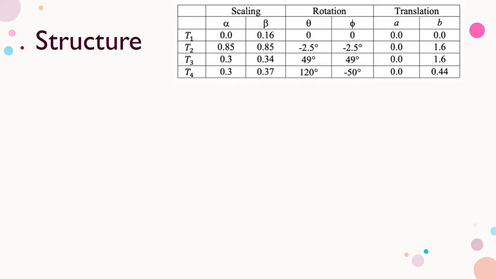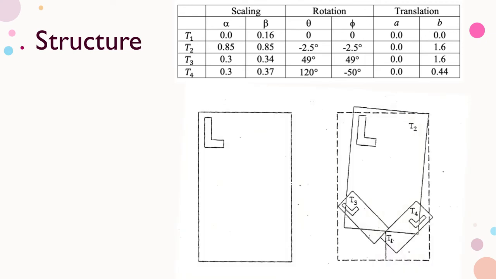The structure of the building block contains 4 parts, and each part is done by the same composite transformations involving scaling, rotation, and translation, with different values of the parameters. The table shows the data of 4 composite transformations T1 to T4. To show the effect of these transformations under different values of the parameters, a rectangle is used. The rectangle on the left is the original figure with the height of 10 units.